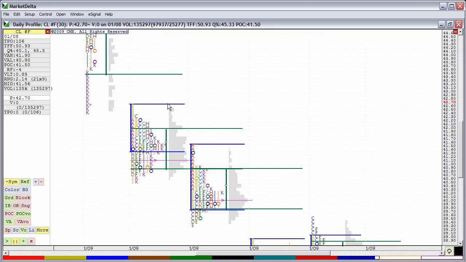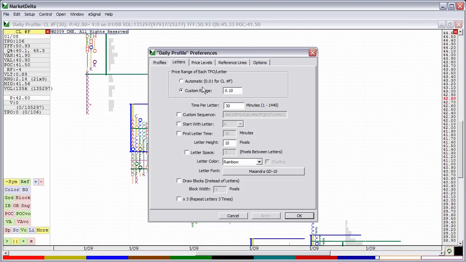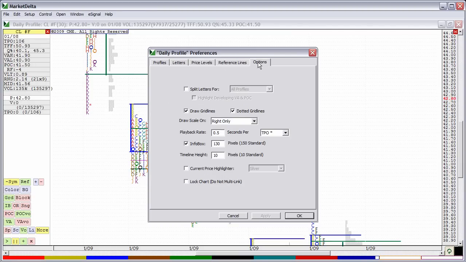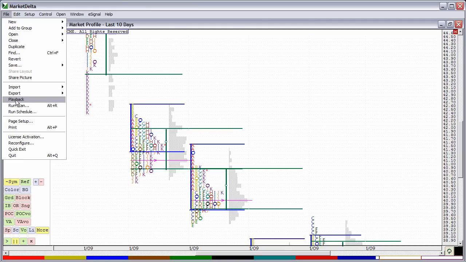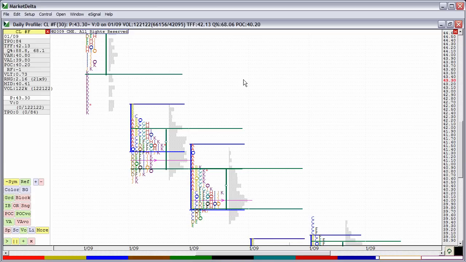forward. And you can control the playback using these here. The speed of the playback can be controlled under the options menu right here. Playback rate, so that it can play back fast if you would like it to be playing back at a very fast rate, which is very helpful to kind of get an idea of how it developed. Another playback is under File, Playback, and this is more of a global playback. For these options, please refer to the knowledge base for more information on those.